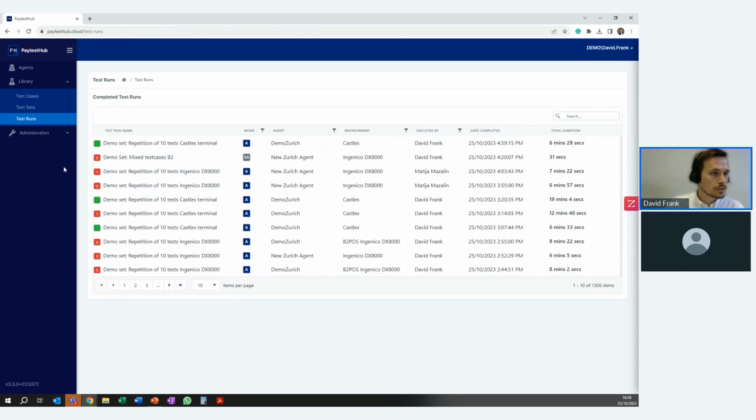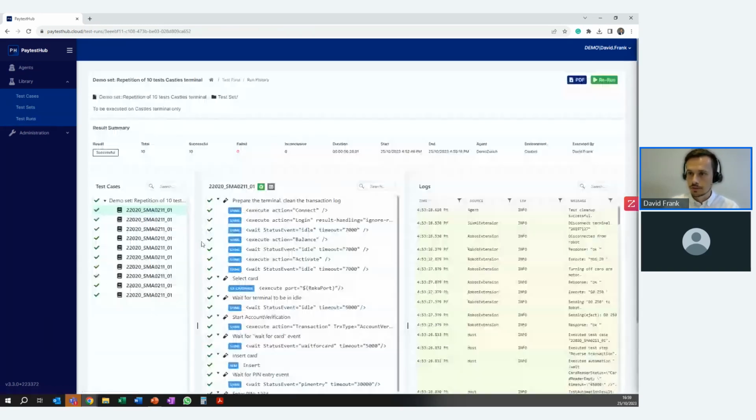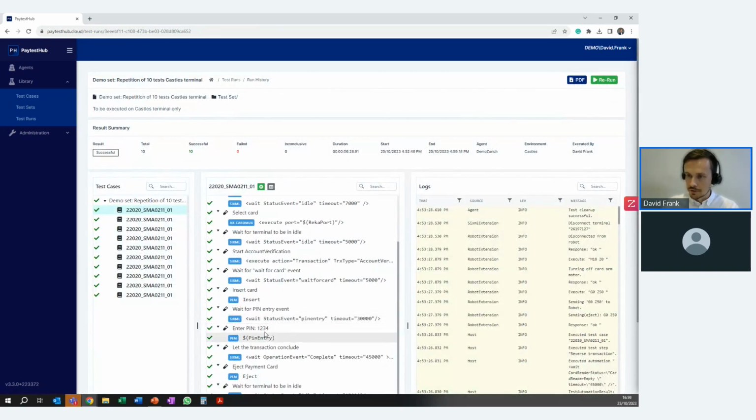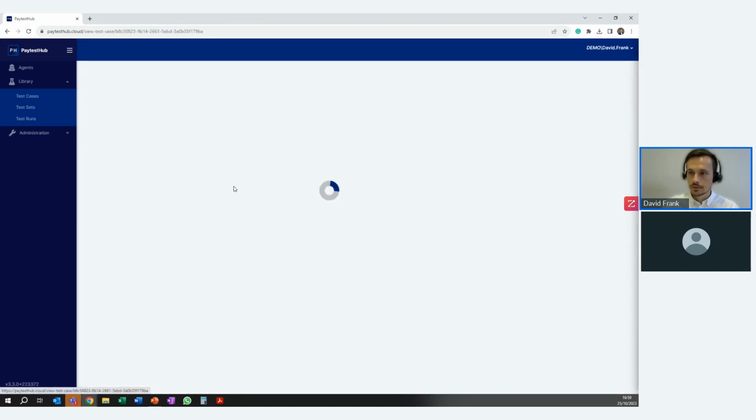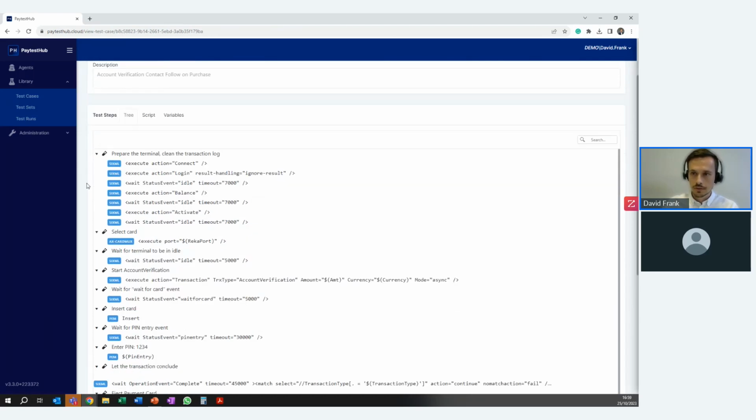And there's a second question coming in. Could you please explain the meaning of the pin entry command? How is the robot instructed to input the pin 1, 2, 3, 4? Let me dig into that for you. So we have the tests. This is the question which is referring to enter pin 1, 2, 3, 4, and we have the command pin entry. So if I'm going to the test case, this is the individual test case.